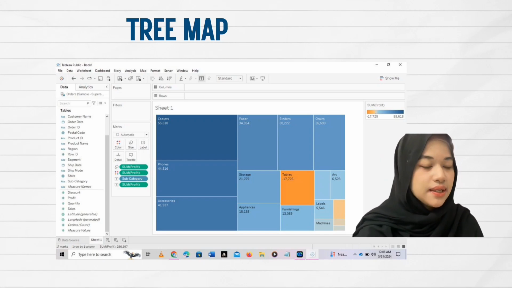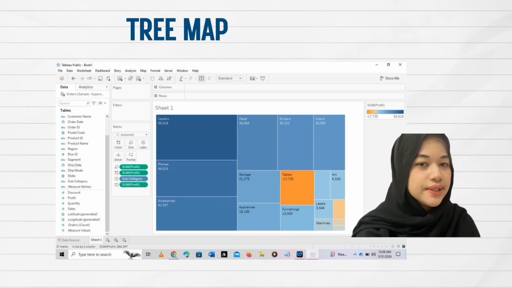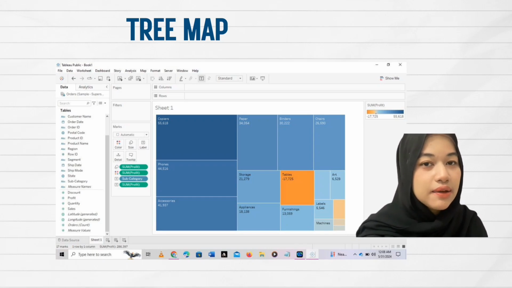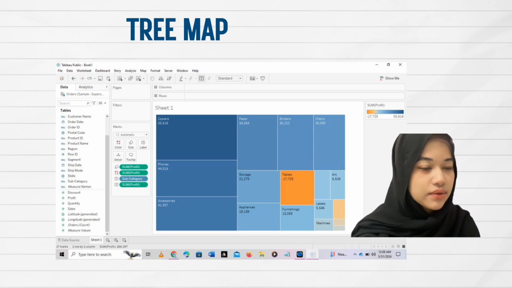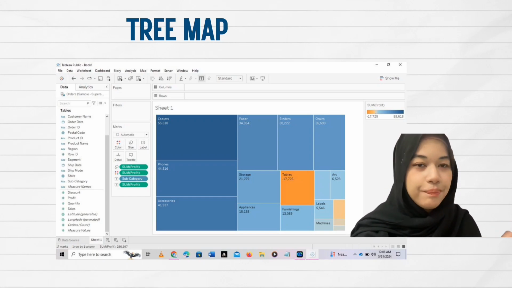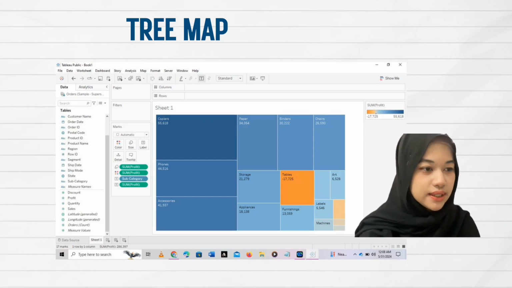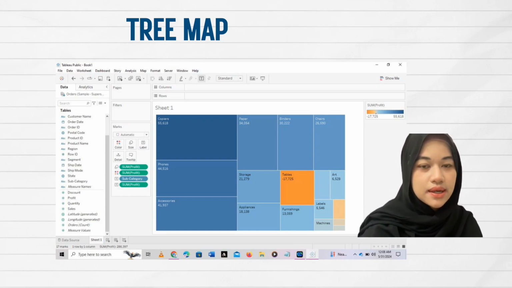So we can see that in this full picture, the TreeMap uses the space very efficiently. It doesn't leave any space wasted, and even displays a large amount of data in one picture. In the compact form, we can compare the profit, the category of sales, and also the loss by using the numbers and also the colors.